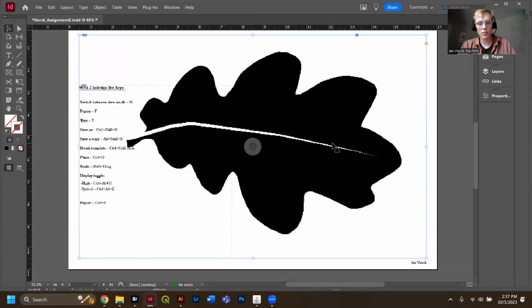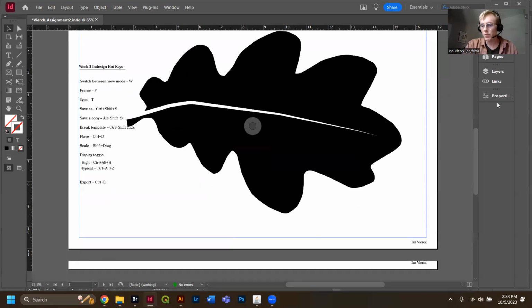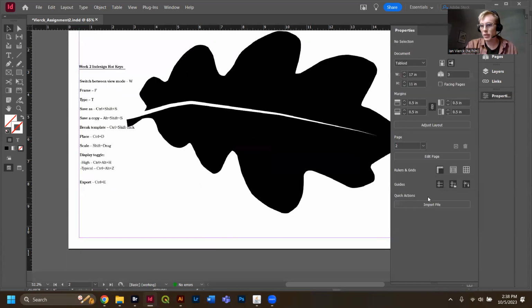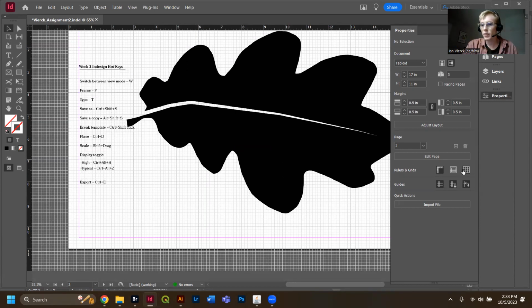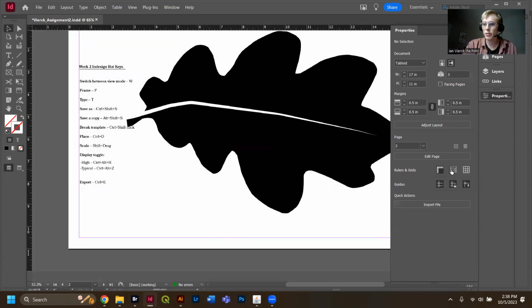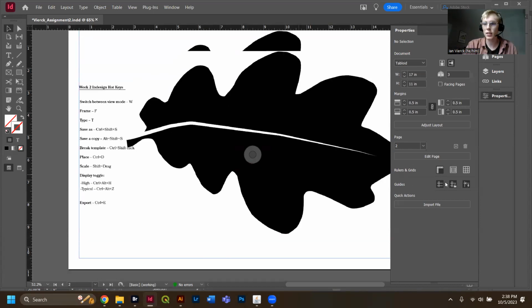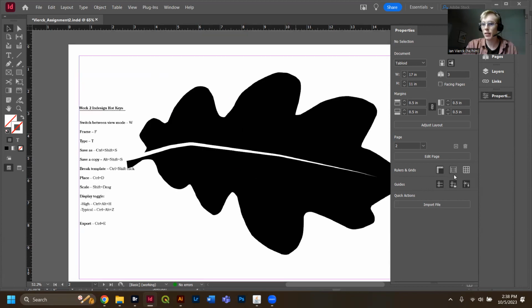So let's see, Control. Sweet, I remember that one. All right. So in InDesign, we can go to Properties and we can see Document Grid, which is adjustable. There's different ways we can change it up if we need. Let's see, baseline grid we already have.